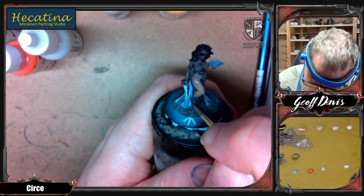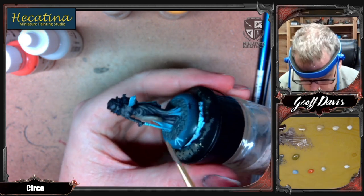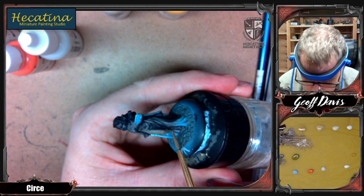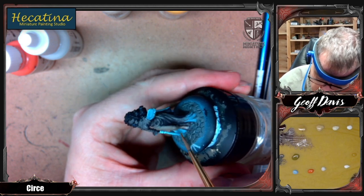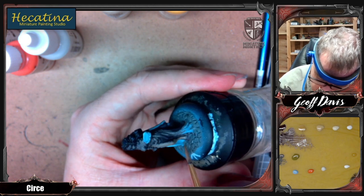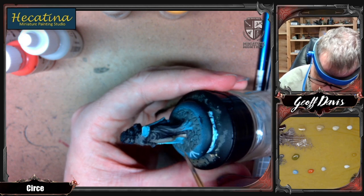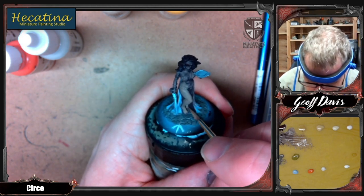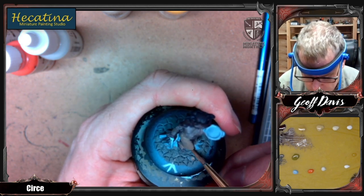Do the same thing lower down on her leg. Now, because we're painting this over this purple, it might look a little patchy. Don't worry about that too much yet, because we're going to be painting quite a few more layers of this skin tone. And each time we do this, it's going to look a little bit smoother. And then we can go back at the end and glaze on this color to smooth things out.